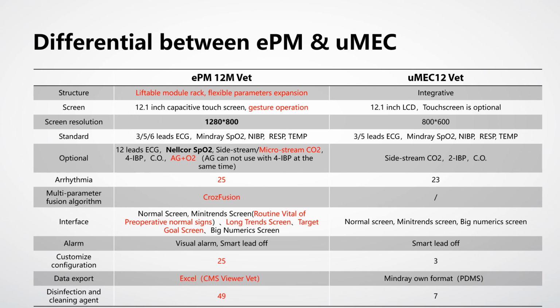For data export, we can see here, ePM 10 and VAT can support Excel format, but you need to use the CMS viewer to convert the format from MyG-on format to Excel format. And for the UMAC 12, it only supports the MyG-on format. And for disinfection and cleaning agents, ePM can support 9 kinds. UMAC only supports 7 kinds. So these are the comparisons between the ePM and UMAC.